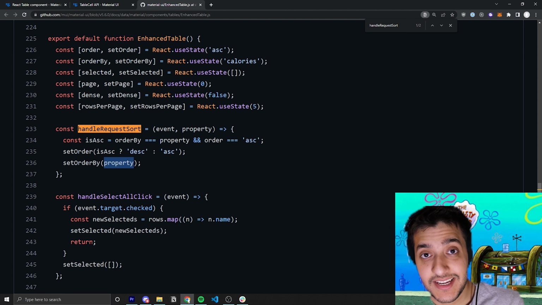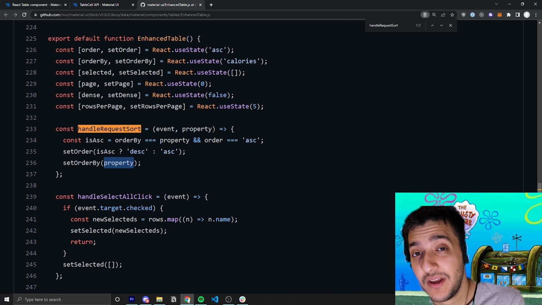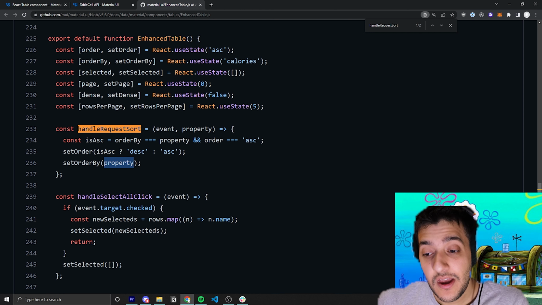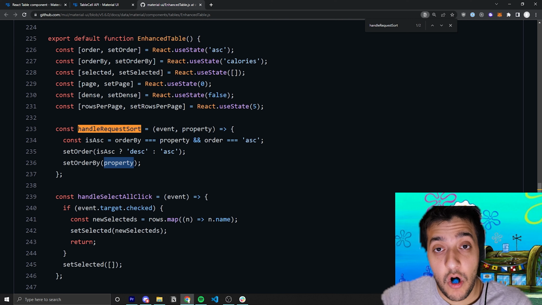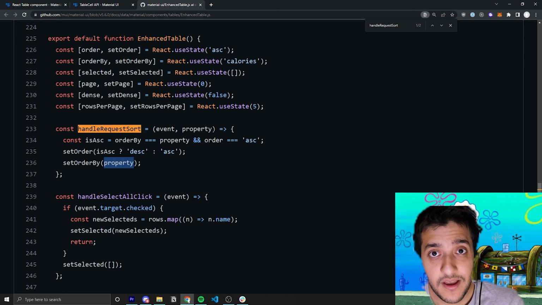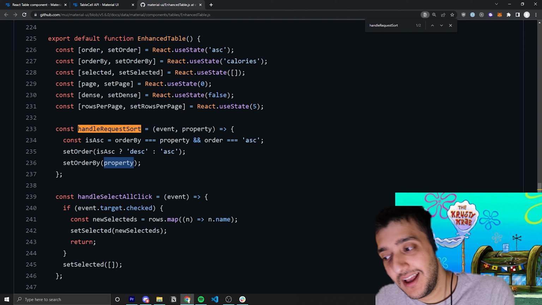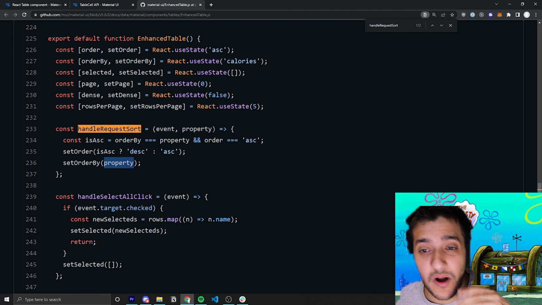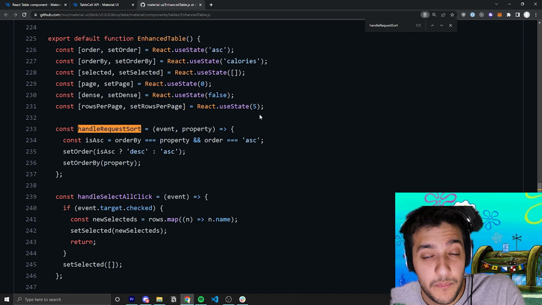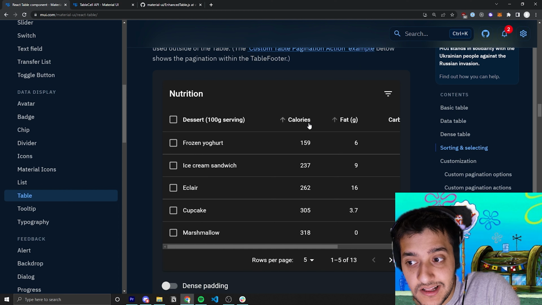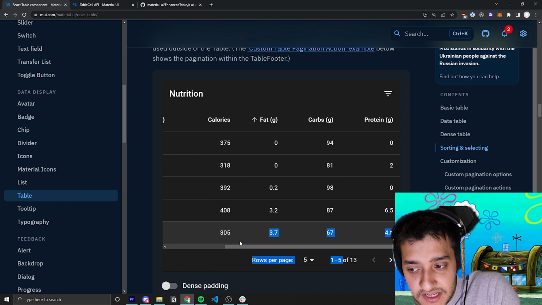So as you can see, the actual underlying logic is pretty simple. You're just keeping track of two state variables: which column is being sorted, and whether it's sorting by ascending or descending. However, this example, and this is probably one of MUI's least well-built components, is extremely convoluted and unnecessarily complex. But that is essentially how this part works, being able to sort over here and click what you want to sort by and display what is being sorted by.